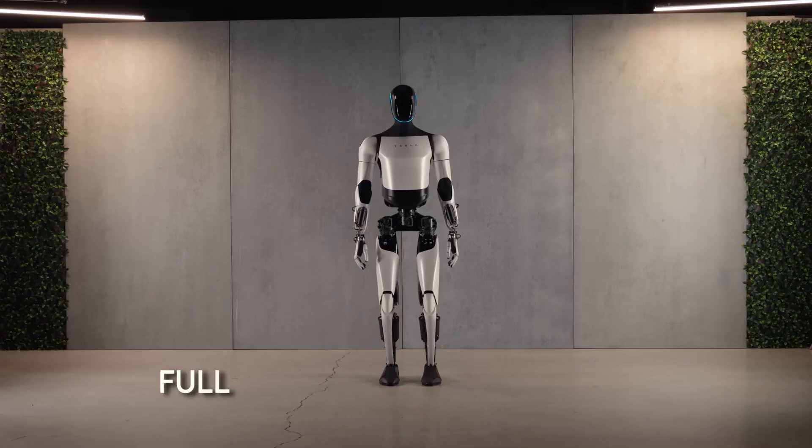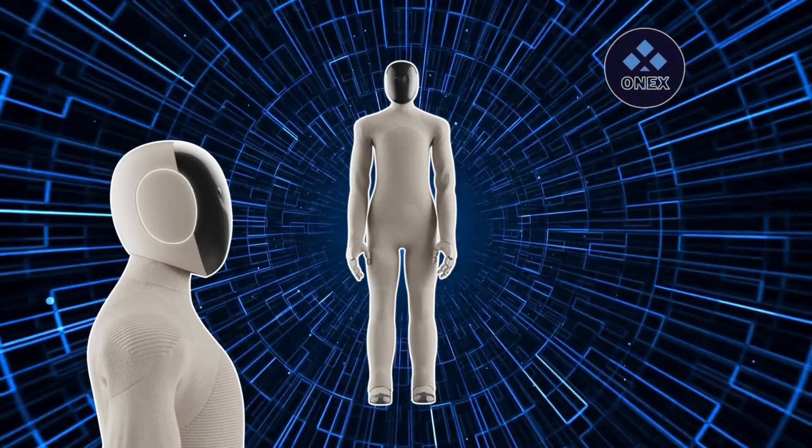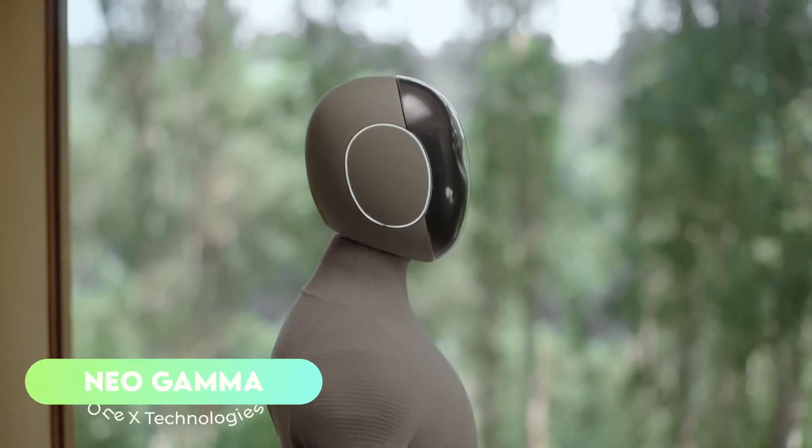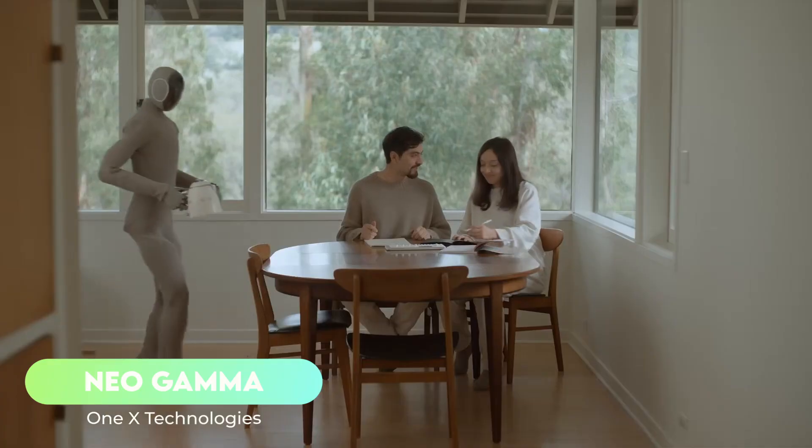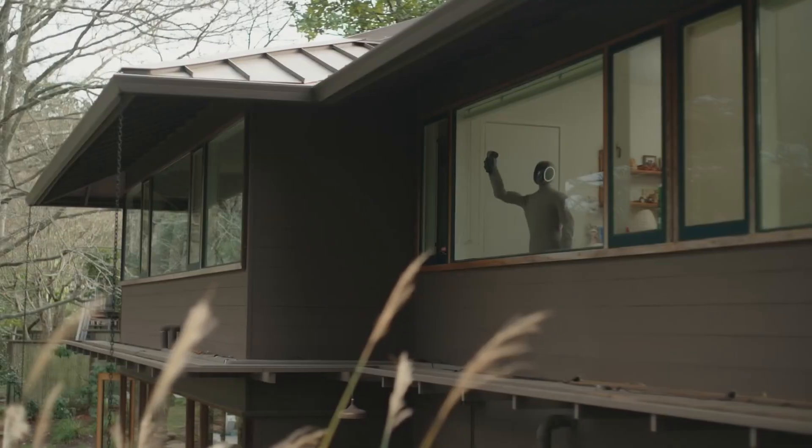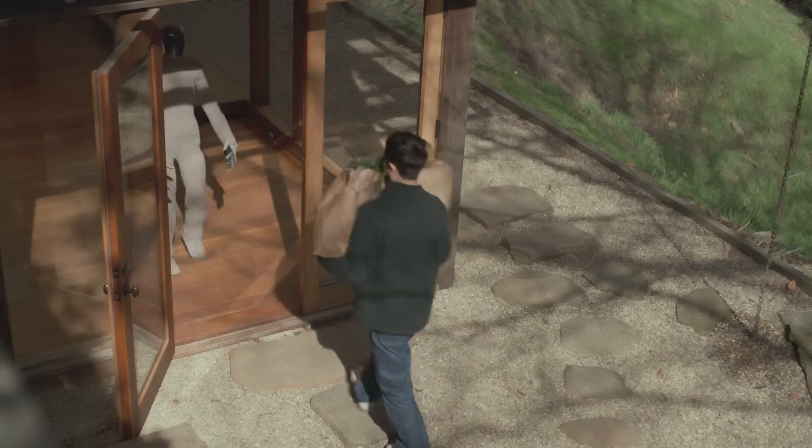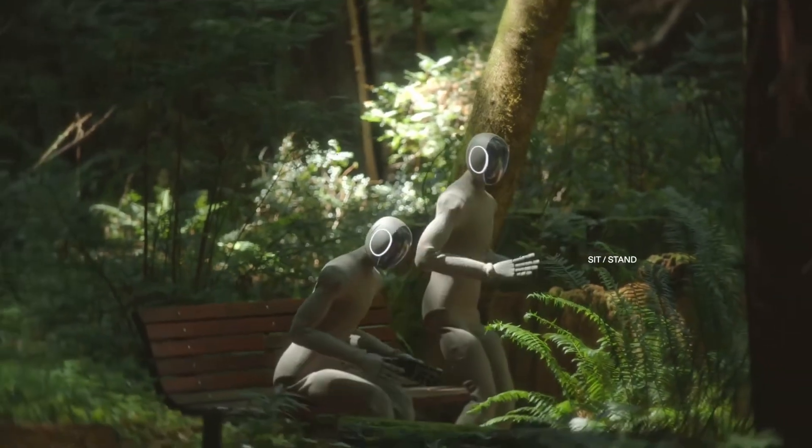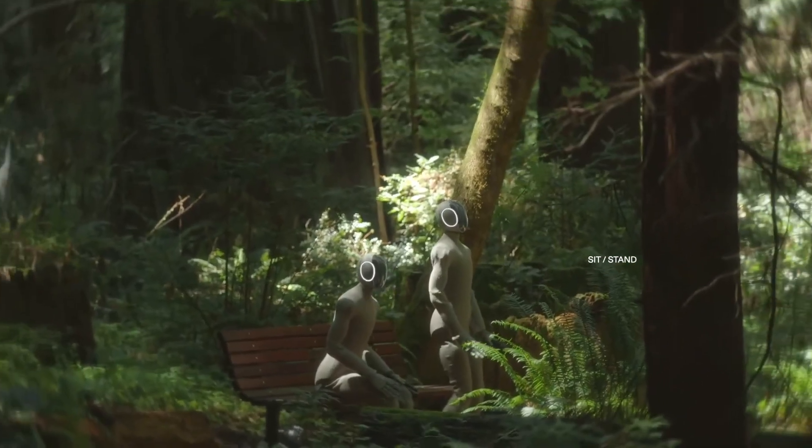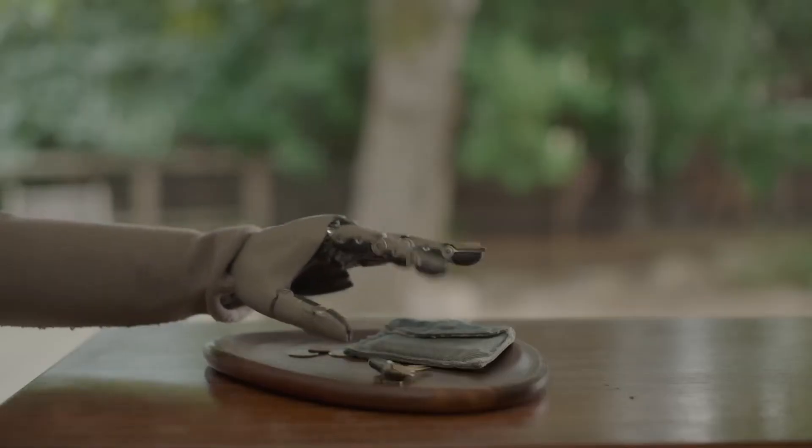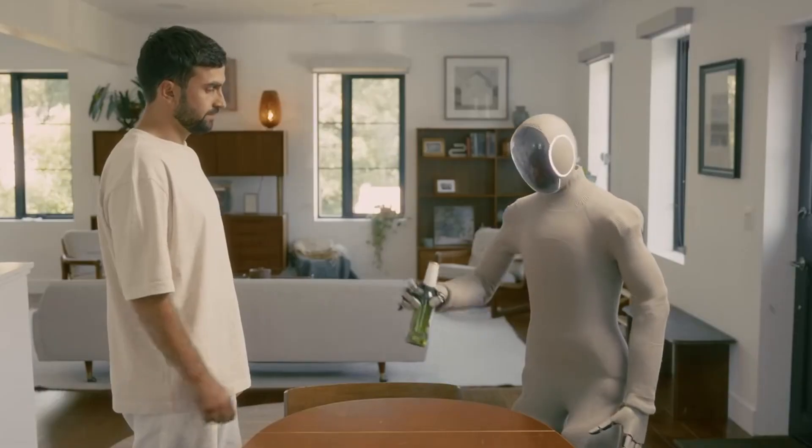Number 4: Neo Gamma by 1X Technologies. Unveiled in 2025 by Norwegian robotics firm 1X Technologies, Neo Gamma was designed from the ground up for domestic service. The robot is pitched as a household assistant capable of helping with chores and daily routines. It uses proprietary perception and control systems developed by 1X, and despite rumors, there is no official confirmation that it runs OpenAI's vision language models locally.